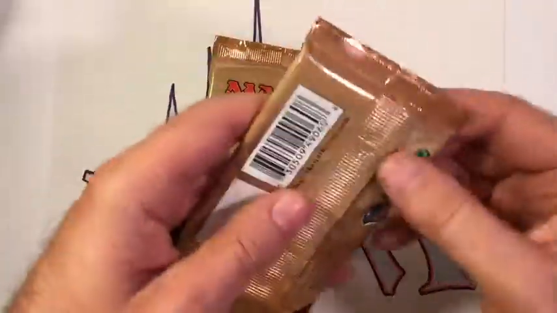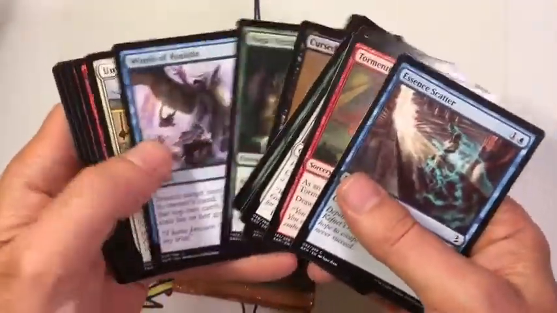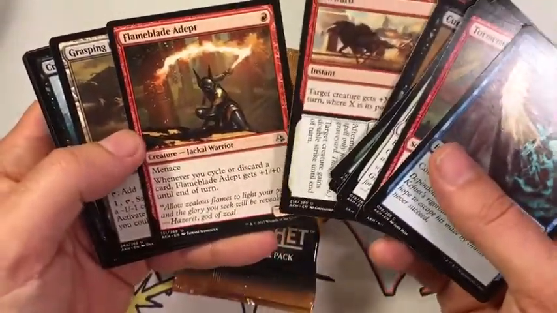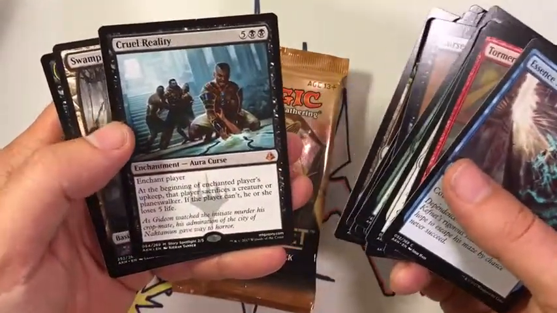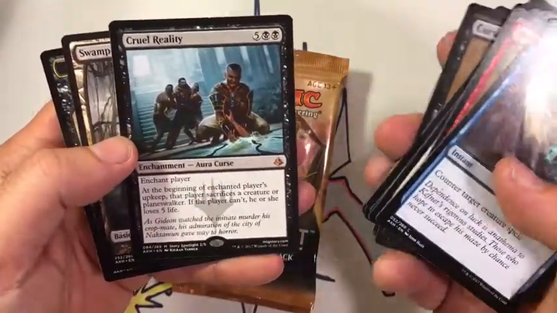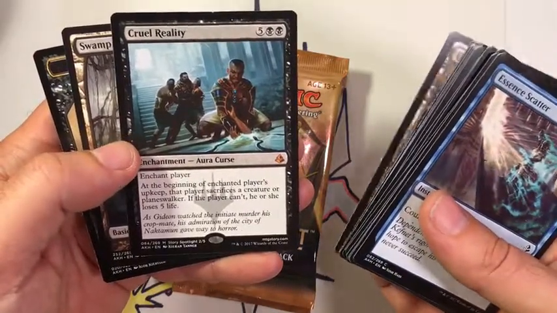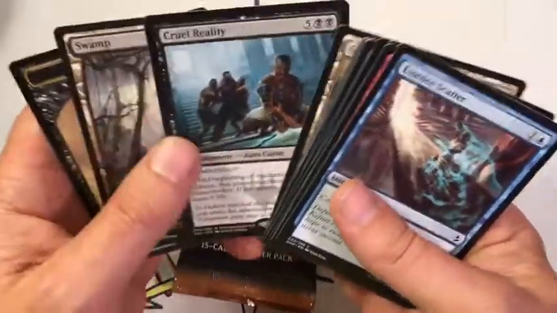All right, so let's get into these other 5 packs real quick. I'll go through these packs a lot quicker. We'll just take a peek at the back side of the rares, and I'll skim through the commons quickly. We have an Onward to Victory, a Flameblade Adept, a Grasping Dunes, and our rare is Cruel Reality. Enchantment, it's a curse. At the beginning of an enchanted player's upkeep, that player sacrifices a creature or planeswalker. If they can't, they lose 5 life. This is really brutal.